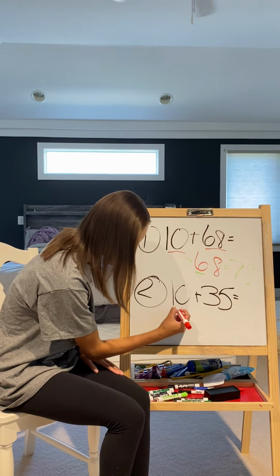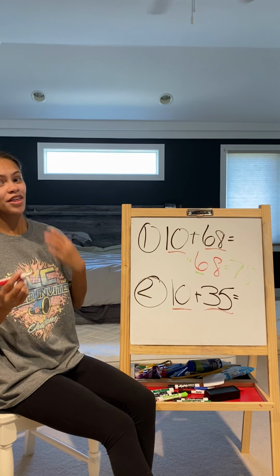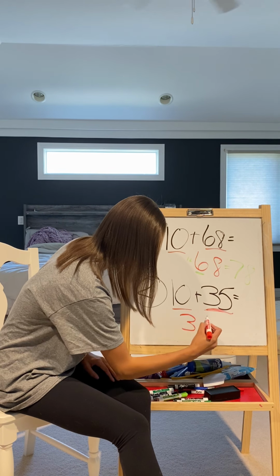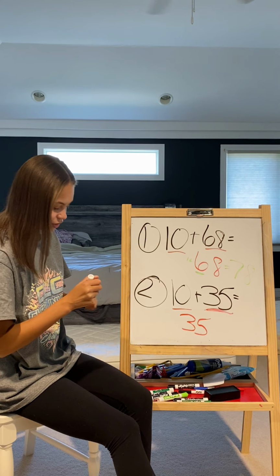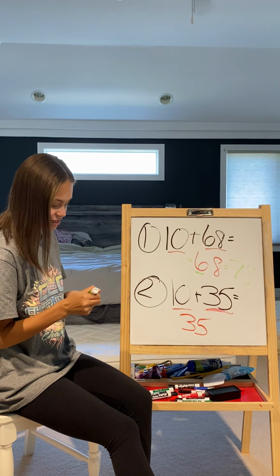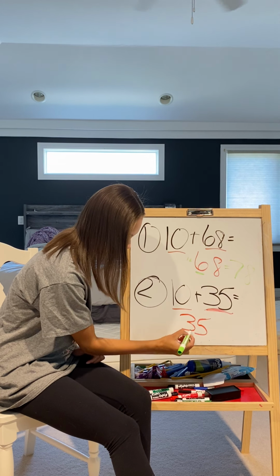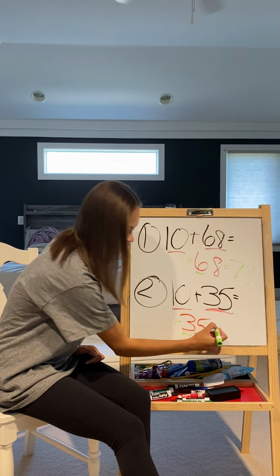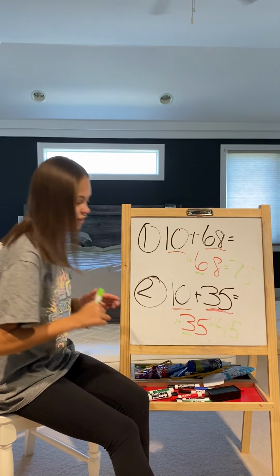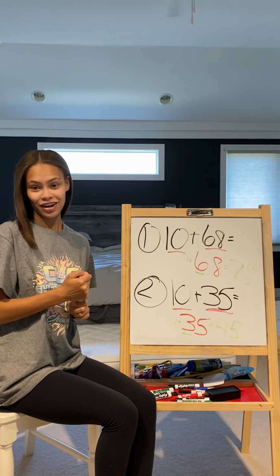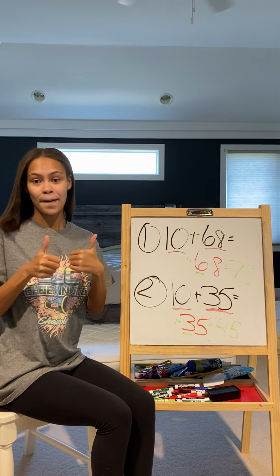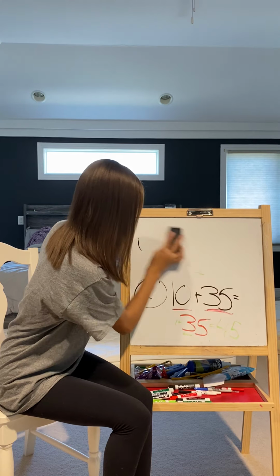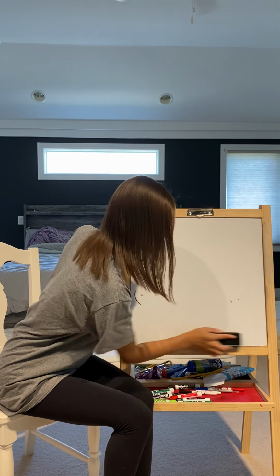Okay, so the two numbers are 10 and 35, right? And the number that we are using is 35 because it's not 10, right? So you are only going to look at the 3, because that's the first number, and you're going to add 1 to it, so 3 plus 1 is 4, and you're going to keep the 5. So the answer is 45. All right, perfect. So now we're going to move on to the harder problems.